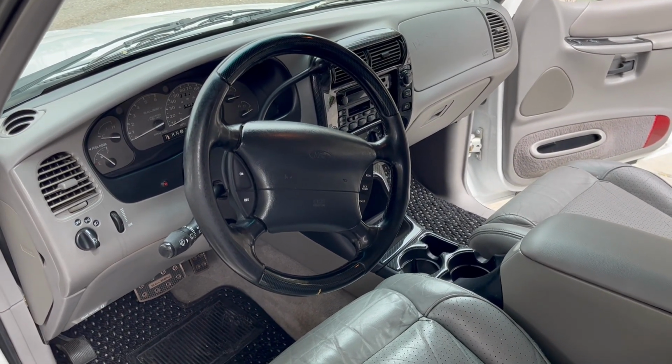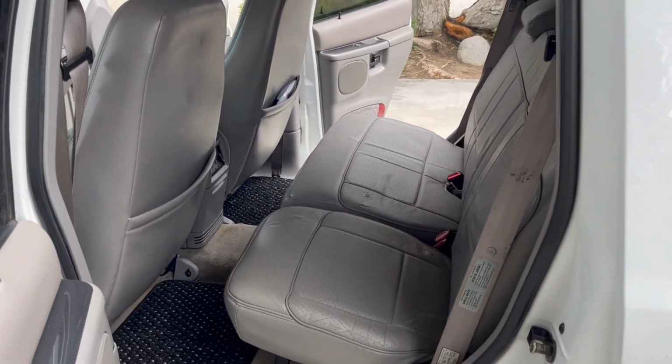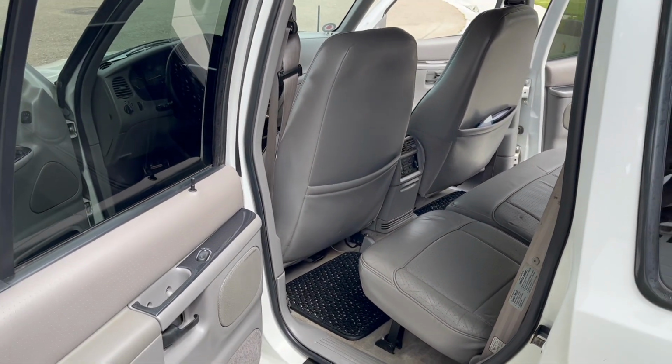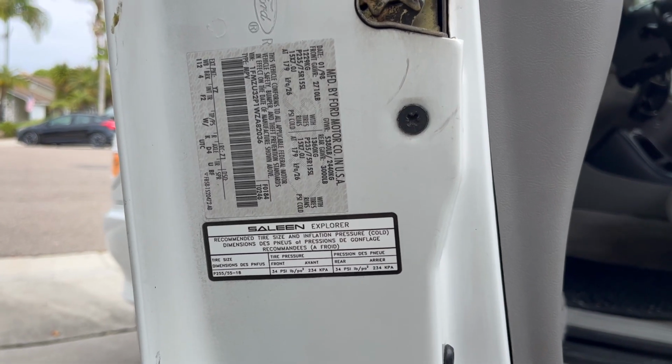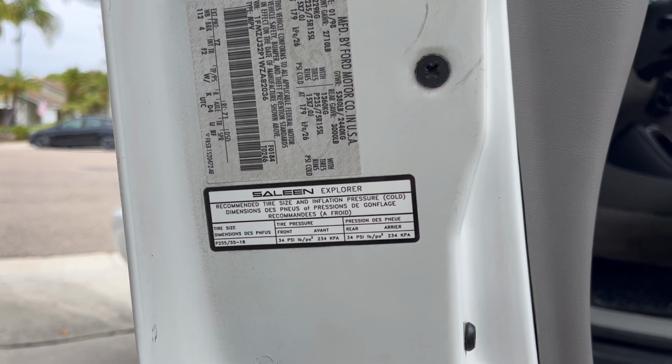That's the other side of the interior. One more shot just to show the carpet and the condition. Again, I would say it's pretty good. Not perfect, but way better than you would expect for a car of this age otherwise. One other cool piece of documentation here. You've got your Ford emblem, and then you've got your Saleen Explorer emblem over here.